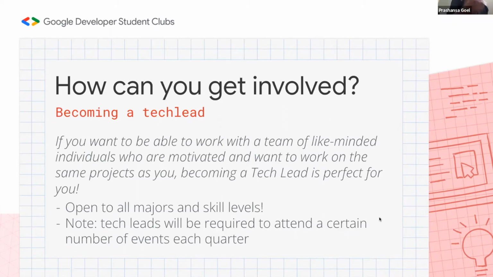Also, tech leads will be required to attend a certain number of events each quarter. So these events would be, as we already told about, some sort of socials or somebody who's a Google developer expert coming and talking about a technology, or maybe a resume building workshop. So we have a lot of things in process, in planning. Hopefully everything works out well. But that was pretty much from my side. And we can also try to get an actual Google software engineer to come and give tips. Don't hold me on that. We are trying basically.